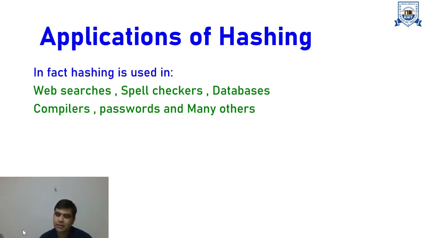There are other factors, like how to choose a good hash function which will minimize the number of collisions. One thing is to never choose a table size which is a power of 2. The table size should be a prime number, but it should not be close to 2 raised to the power k. If it is, then the performance will be reduced, meaning more collisions will occur. Collision means more than one key is mapped to the same location. If more collisions occur, you need to do something to handle them, and this will degrade the advantage hashing gives you by improving the efficiency of search operations.